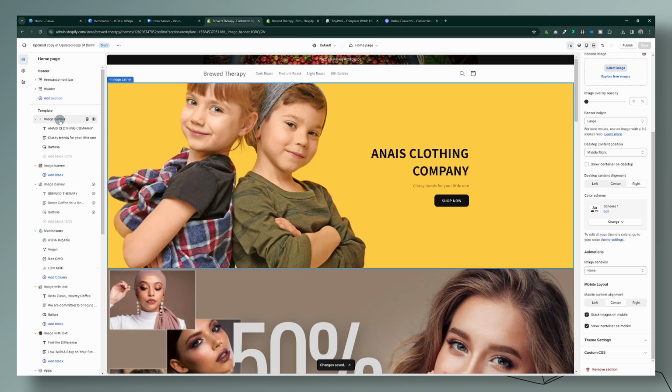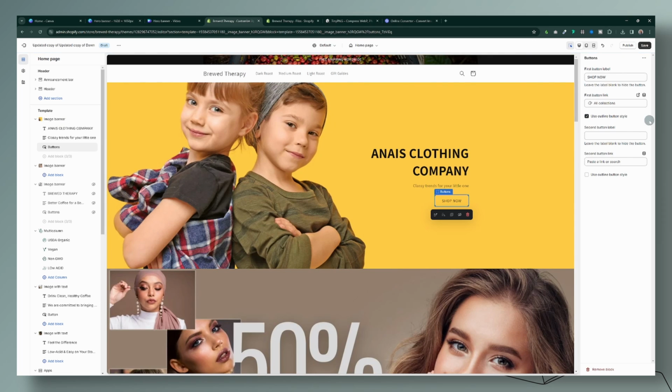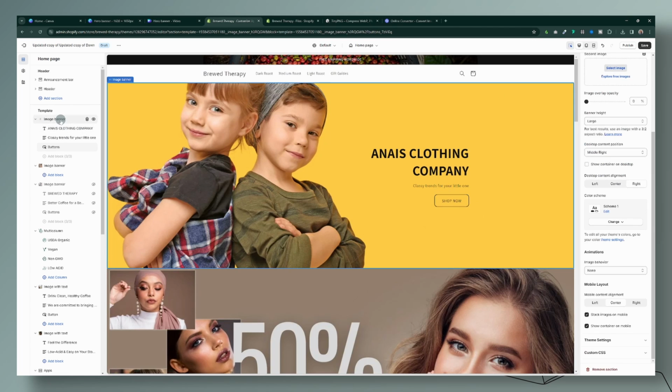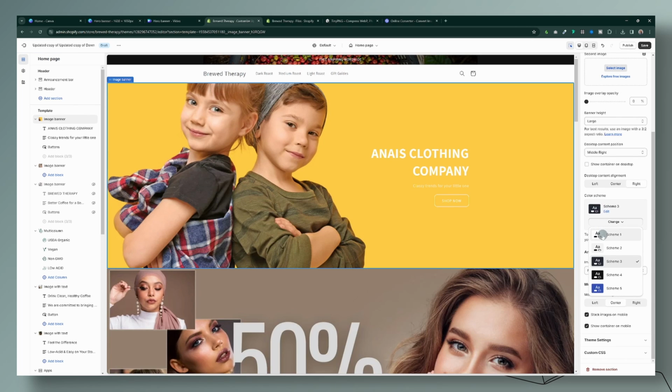Let's go back to the image banner. If you click on the outline, that is what it would look like based on the colors that I have. Okay, so I'm going to leave that right here. Now let's go back to the image banner, and this could change based on the color schemes that I have set forward here. When you're looking at your color scheme, you see how the A appears black and the A appears white. That is the text. So you can look at your color scheme and know what color text you have assigned to that color scheme, so that you don't have to go around doing all of this.